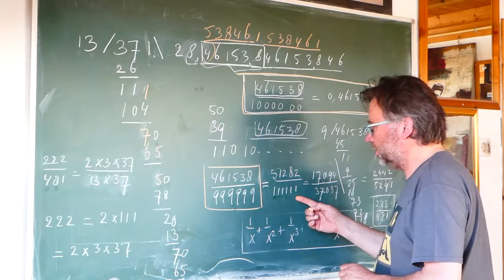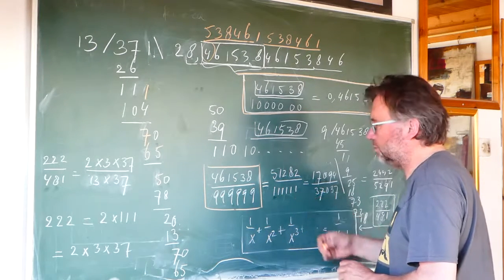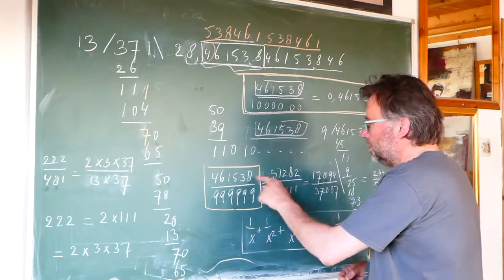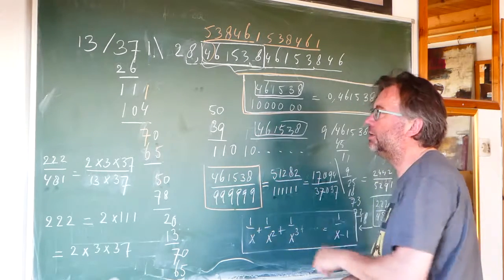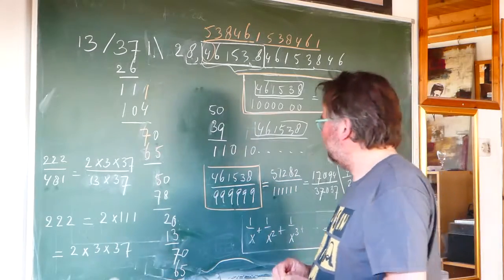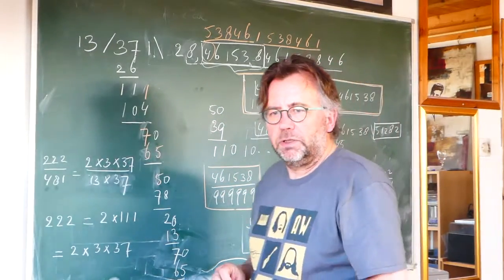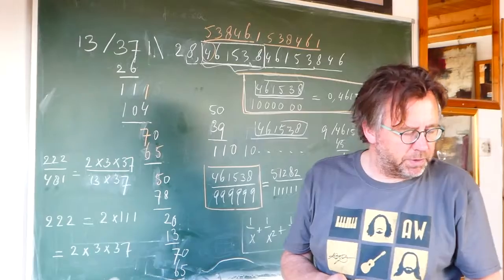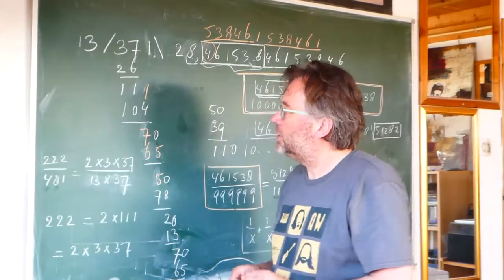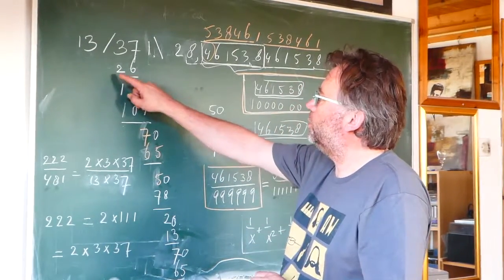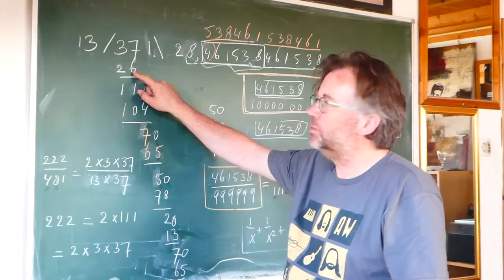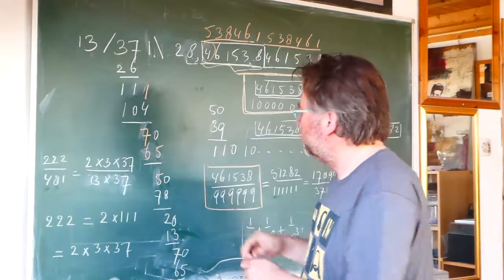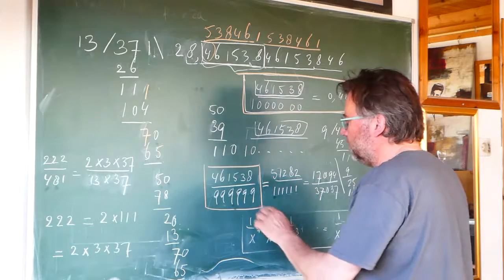Divide by 9, I get 1, 1, 1, 1, 1. This number divided by 9, yeah, that's another thing. These long divisions, if you have these people from the church explaining long division, they always take single digit numbers. For single digit numbers you don't need long division. Okay, let me show you.